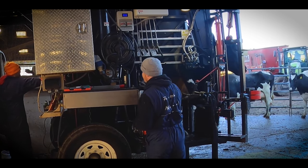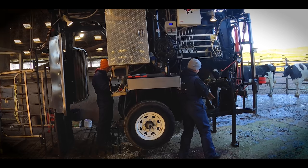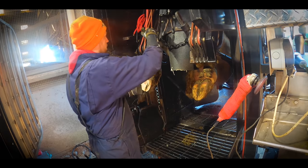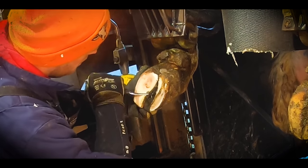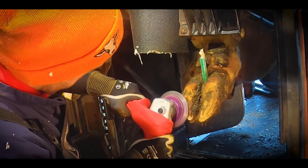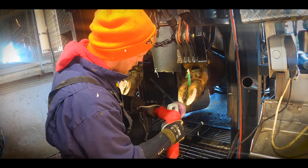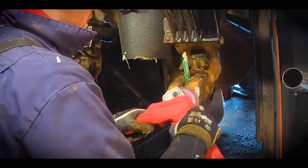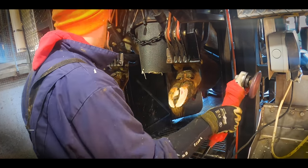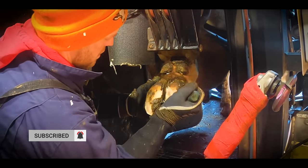Upright chutes are completely capable of having all four feet up in the air at one time, with the animal completely comfortable, just as we're demonstrating right now. It's completely safe for me to work on the back feet while Craig works on the front feet, and there's no danger of the chips or hoof shards hitting me in the face while he's trimming. We've trimmed just under 16,000 head of cattle this year through this chute alone and we've never had an injury of any sort — upright chutes are incredibly safe for the animals.